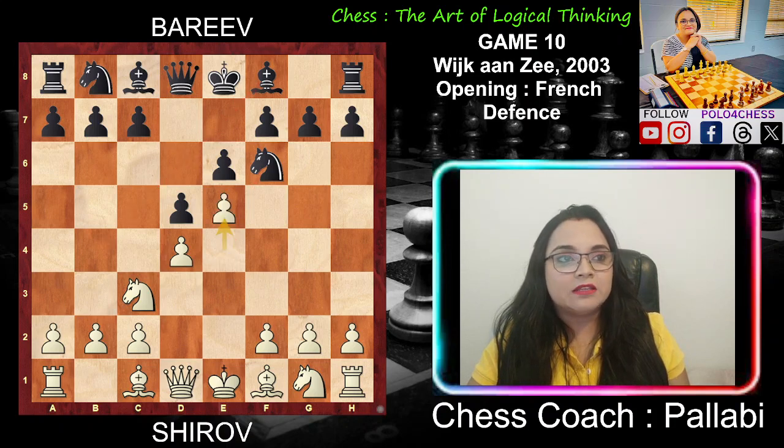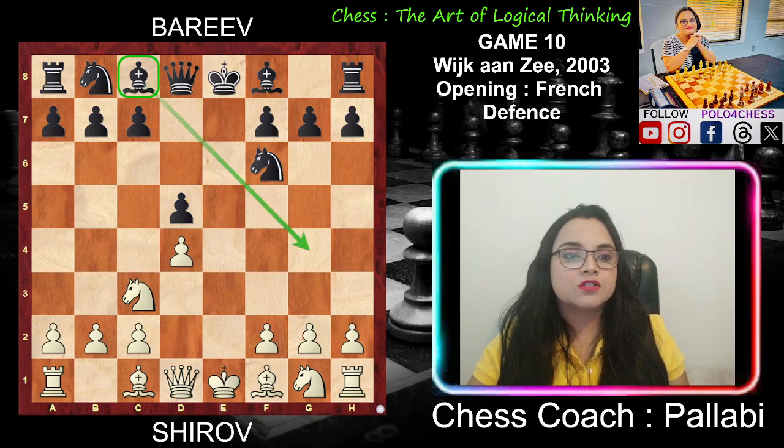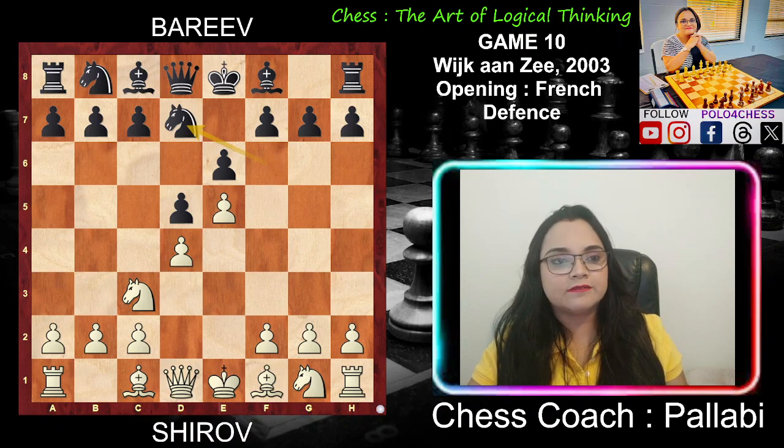Now White played e5. White maintains his piece advantage. Instead of e5, if exd5, then exd5 would be no more than equal, as Black's queen's bishop suddenly has an open diagonal. So White played e5. Black played knight fd7.